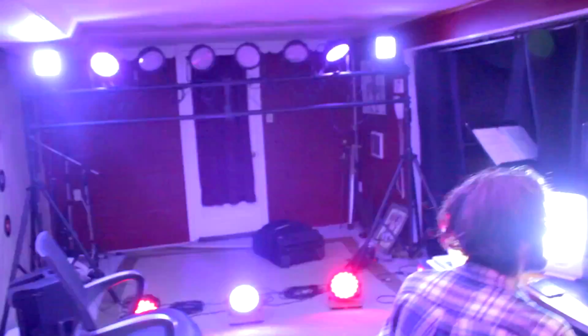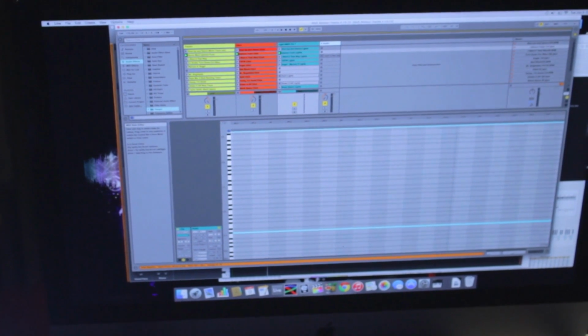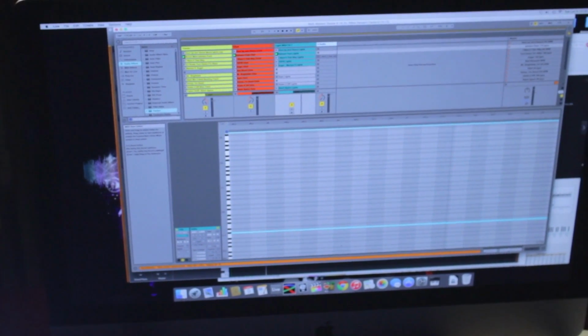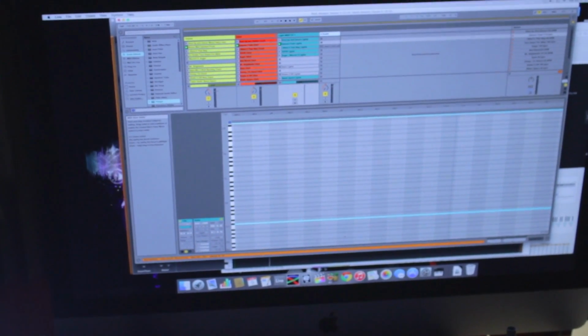Today what we're going to be talking about is how I go about programming lights for when I'm playing with bands that use backing tracks and we have light programs going on. There's pretty much three pieces of software that I use. Ableton, which is commonly used for live applications, triggering tracks and loops and samples. We use that to trigger all of our tracks.